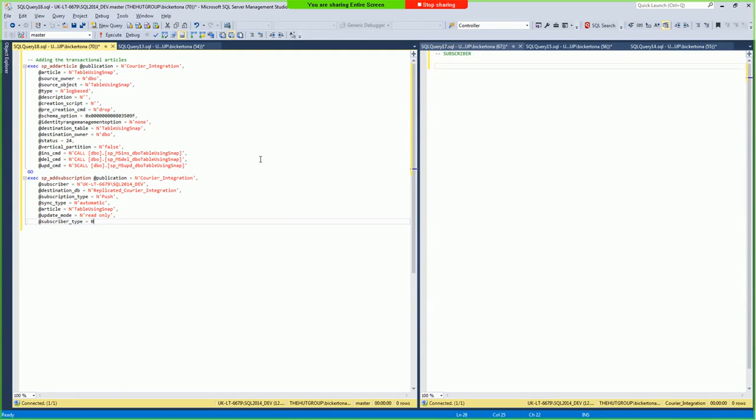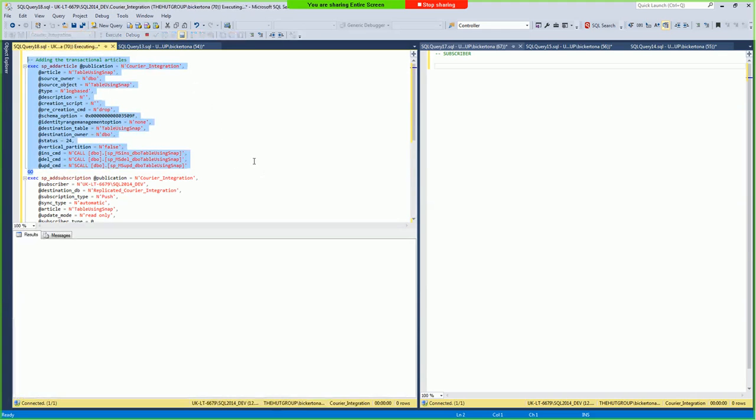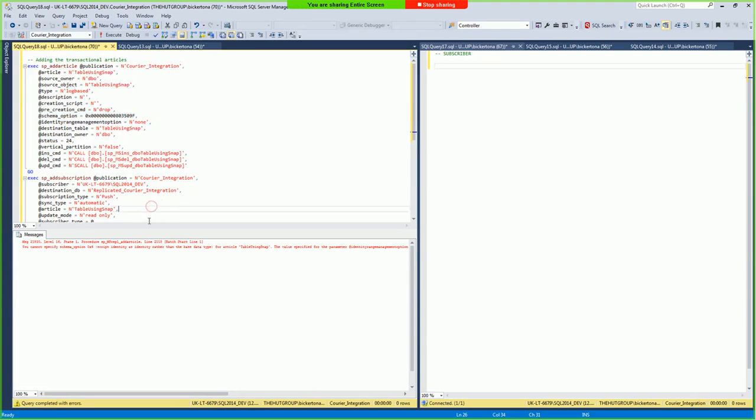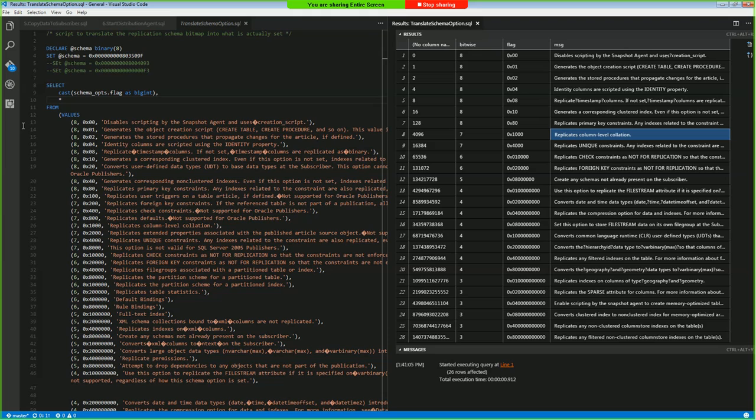So if we run that, make sure I'm actually in the right database rather than in master. Courier integration. I should get the right schema option.